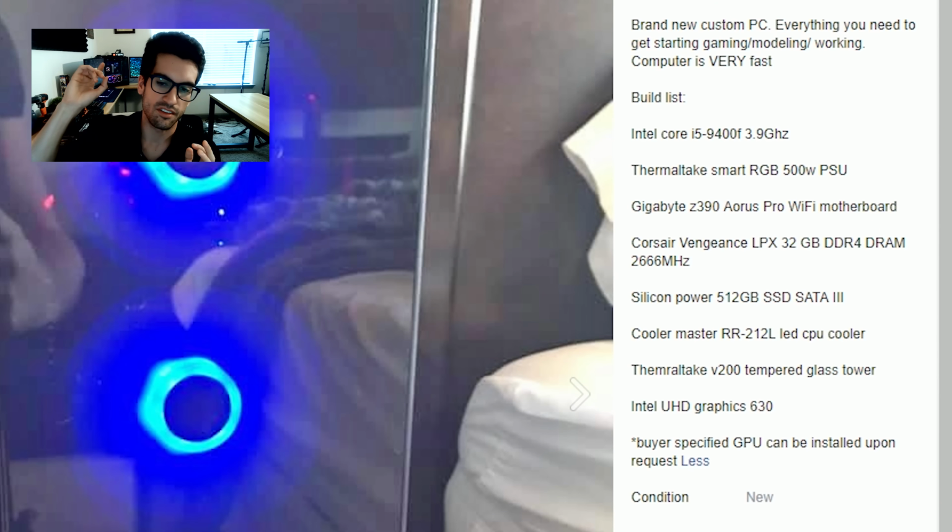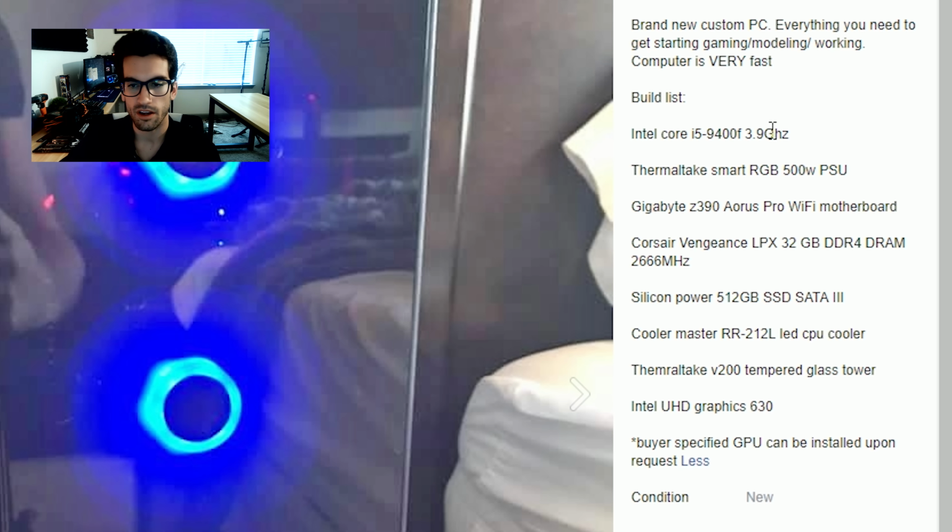So this is super misleading, and anyone who just kind of roams freely and has no idea what they're looking at might look at this and say, oh yeah, it says it's a very fast PC, 9400F. They'll go and Google it and it'll say 6 cores, 6 threads, 3.9 gigahertz, and they'll be like, yeah, this seems good enough for me, and it's not too expensive. Only, yeah, $1,100 is really expensive for the system.